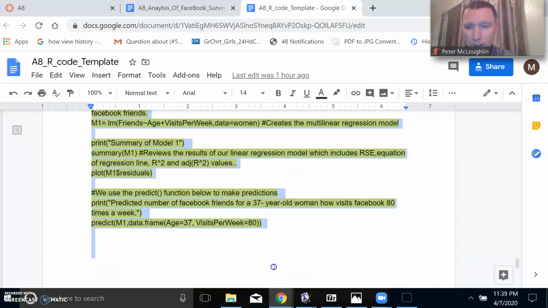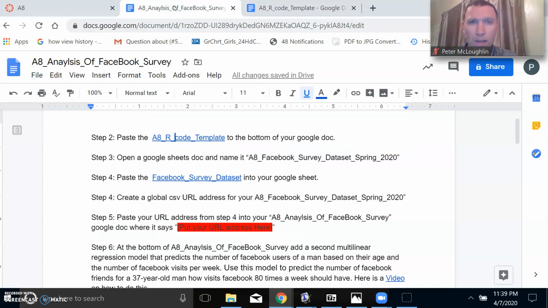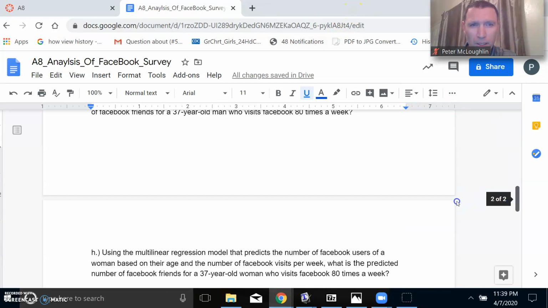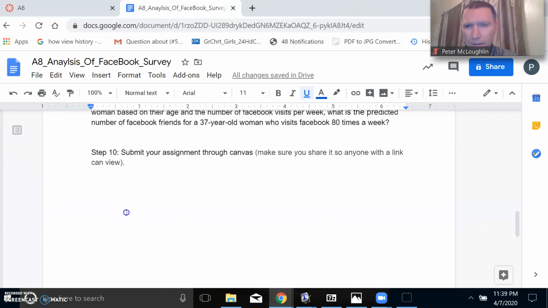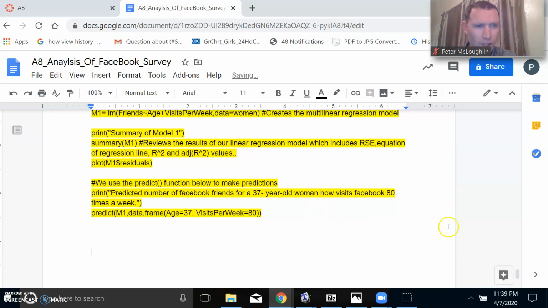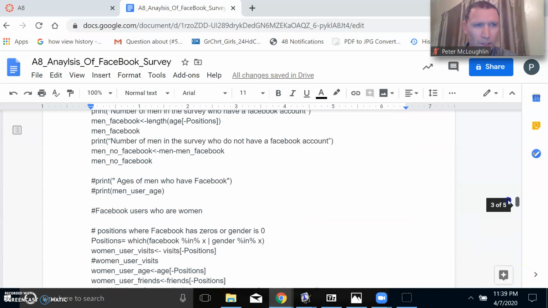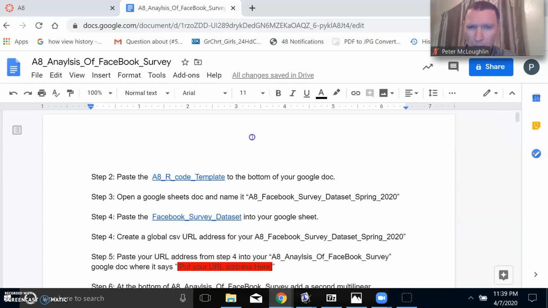It's all the way down here. So copy. And here's our Google Doc. So let's take the template away now and paste it down at the bottom, like it said. So here. Okay, let's keep going. So we've done step 2 now, so we can take that away.